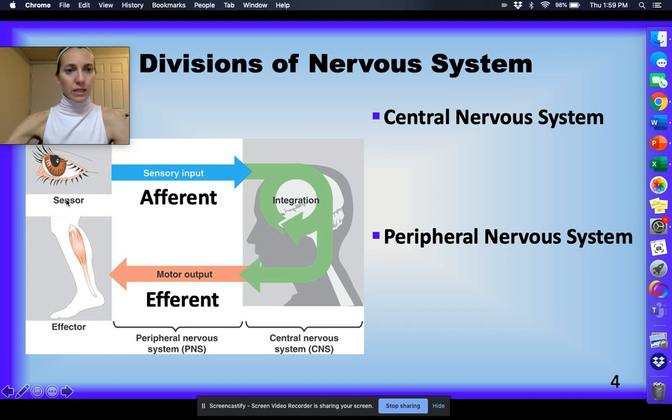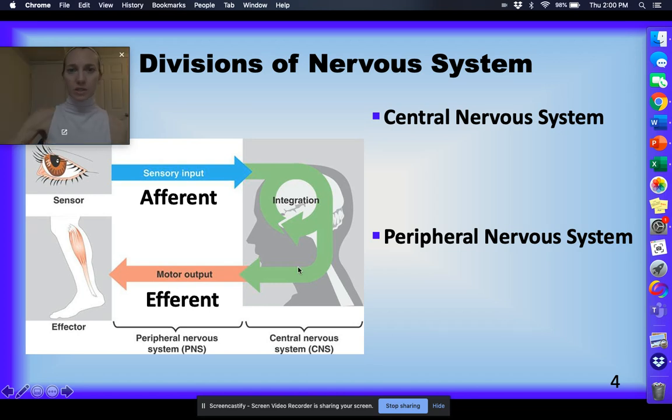The sensory information, sensory input coming from all of our senses, from internal as well as external input. In those cases, sensory is going to be the same as afferent input. The only difference between these two words is an A versus an E. So I always think A for approaching the central nervous system and E for exiting the central nervous system. And that can be a nice way to keep those two straight.